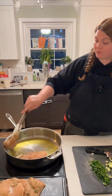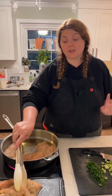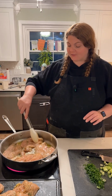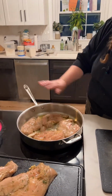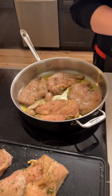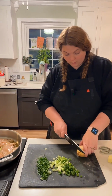And it's okay when you're frying your chicken, if you have bits that get stuck to the bottom of your pan, don't worry about it because we're going to be deglazing it to make our butter garlic sauce. So that will just add flavor later. I will say I'm not using a non-stick pan, I'm just using my basic metal All-Clad, which means you're going to get a little stickage. But that's not a problem because we will be deglazing. Okay, let's chop up our yellow onion while we wait.